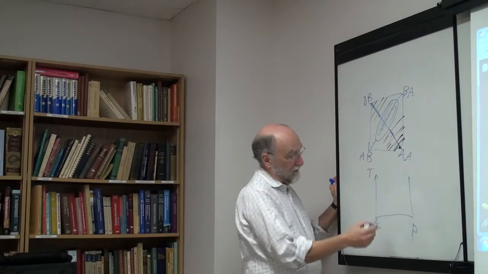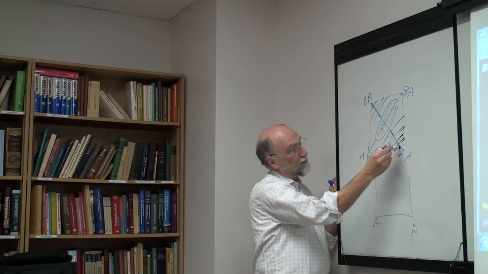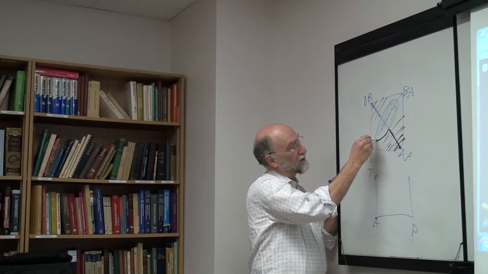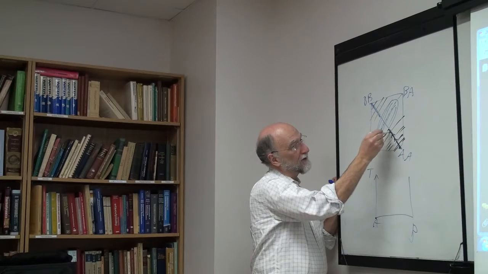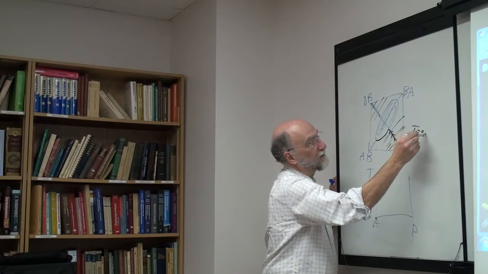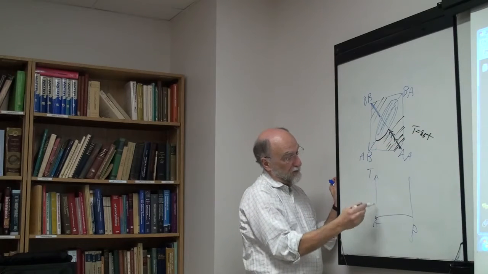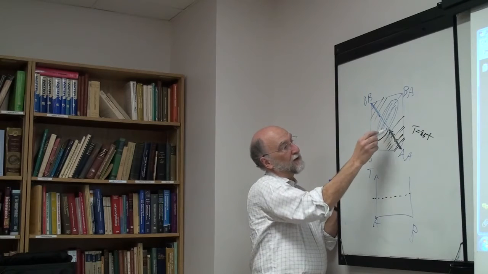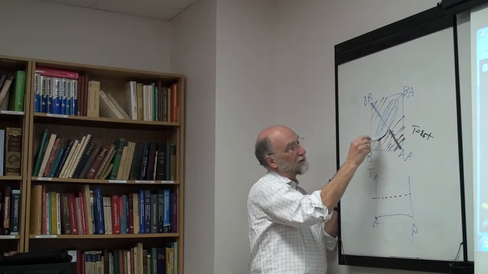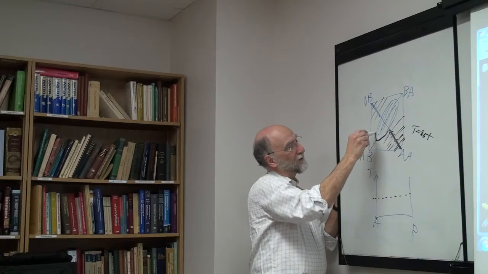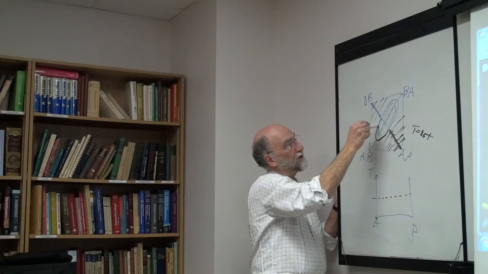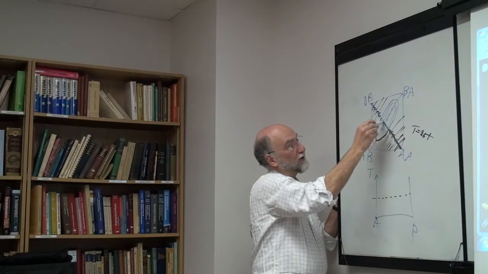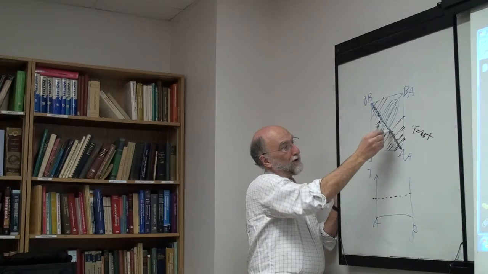Okay, so what you're doing here, if you started over at pure A, you would move along here, then you could move along the miscibility gap like this. This would be disordered. This is T equals constant. If you started with pure A and you moved across at constant temperature, this would be a disordered region. Then you would move into an ordered region, around like this, and then you'd go back into a disordered region again over here as you moved across the system.